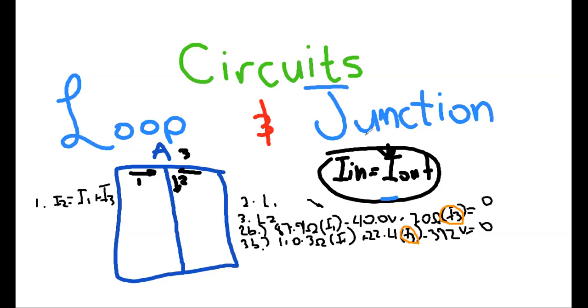Now, you're not always going to get the same sort of I1 first or I2 first. It really just is the result of what your junction rule was to begin with, or what loop you chose. So it's really going to vary. But in the end, you're going to get one variable, hopefully, if you did it right. And you might get I1 first, you might get I2 first, you might get I3.